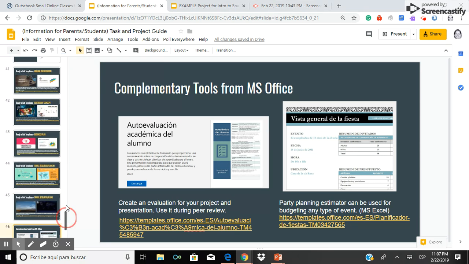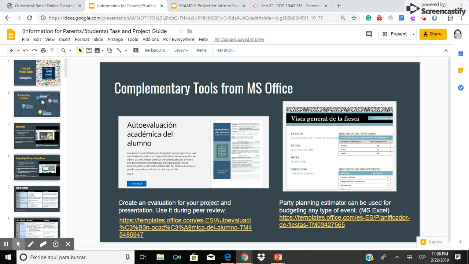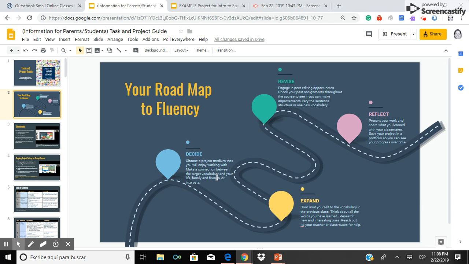If you go back to the information, the presentation, I've added a graphic organizer to explain how you want to approach this. It's all about you, okay? You guys are deciding what you want to do. I want you to pick something that you feel comfortable with. Don't pick something that you're going to be anxious about, because we want you to use Spanish. That's secondary, doing something, a nice design or a poster or making a video, but the Spanish is the number one. So pick something that you're excited about and comfortable with.